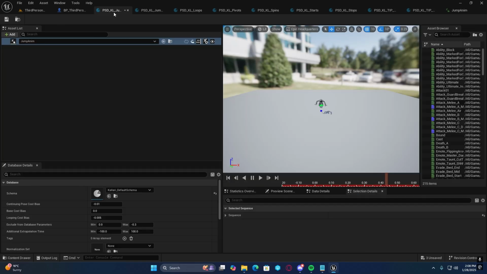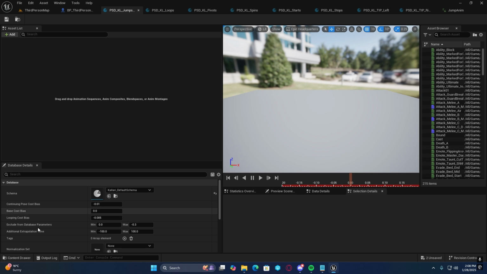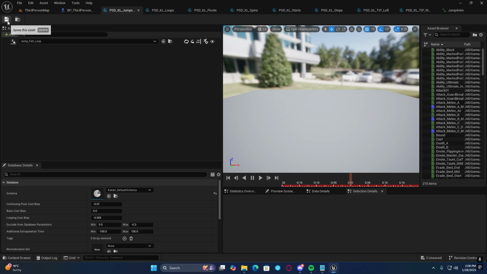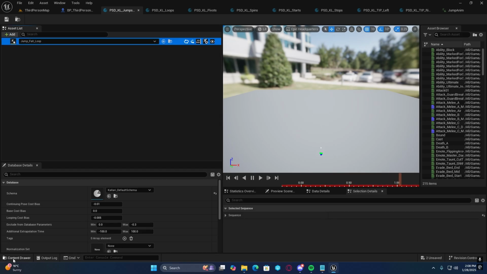That's the jump loop. It's called ball loop, I believe. And all of these animations have root motion in them that is already done.